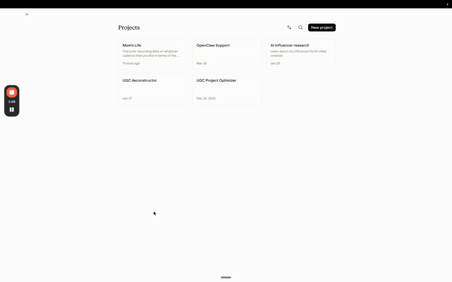Or if you have a doctor's appointment, you could use that information for prepping for it. Really all sorts of things you can do, like pattern detection.